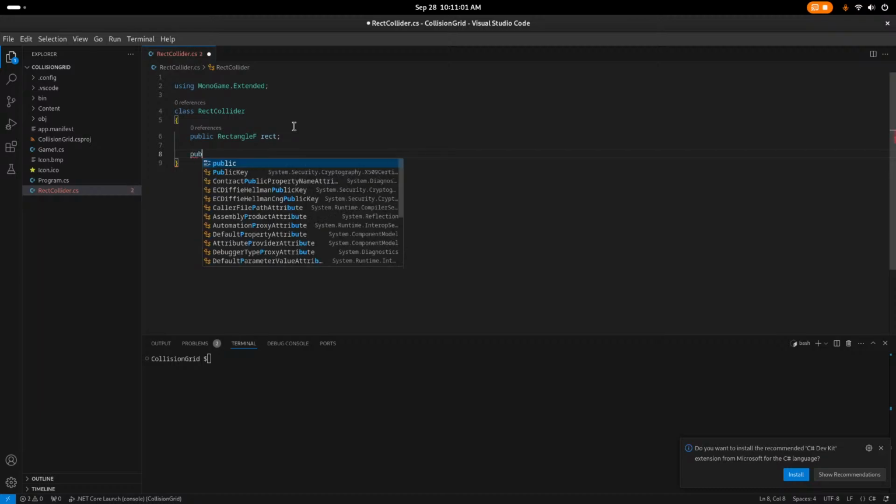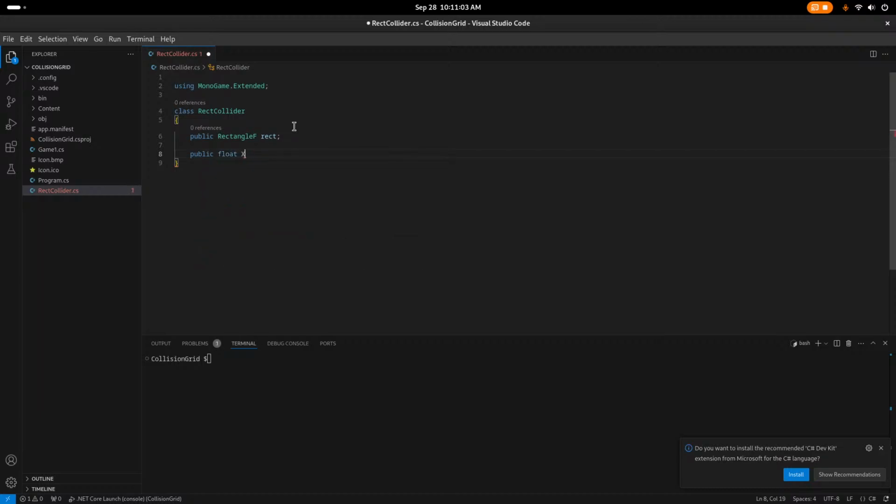We're just gonna define a variable float x, and when we get this variable, we're just gonna use a little lambda function that returns the rect x. And when we want to set it, outside the class we can now say, if we define this, dot x equals 10. We want to be able to do that, so it will be a public get and set. So for our lambda function, rect.x is equal to the value we pass in.